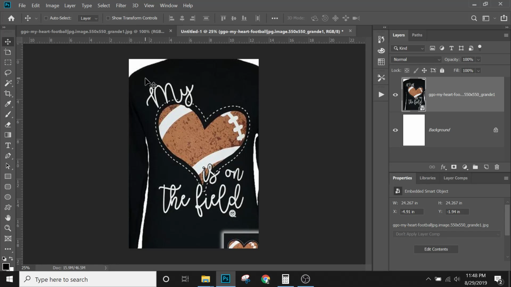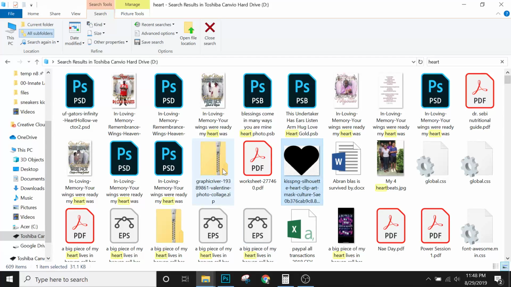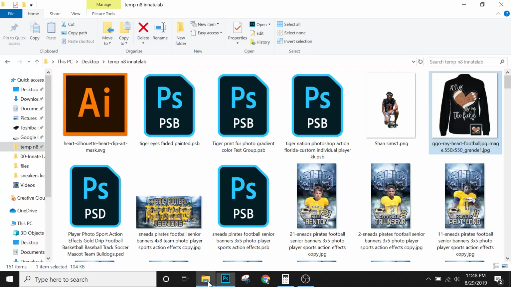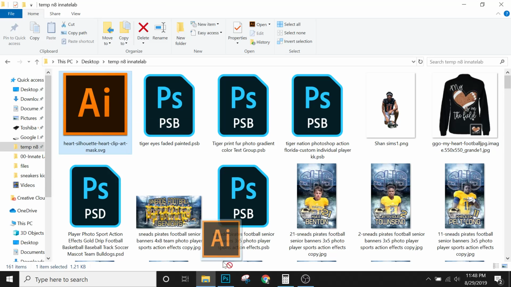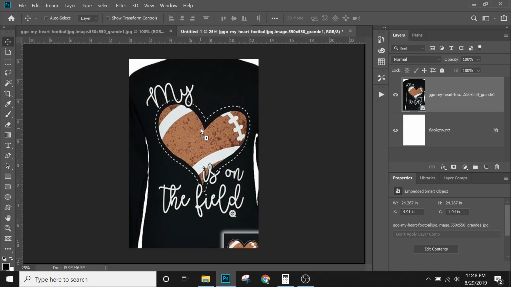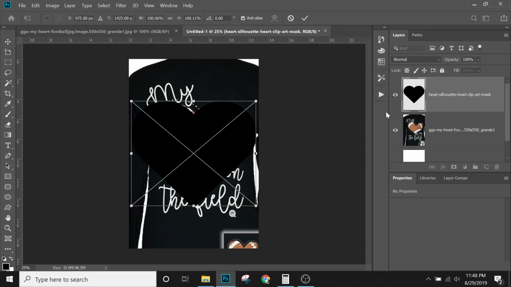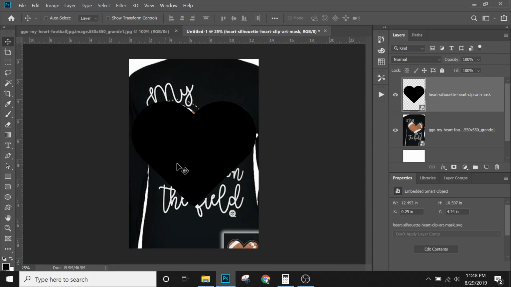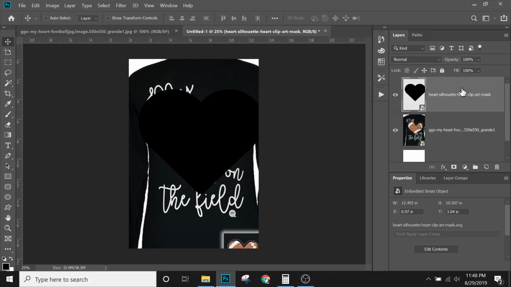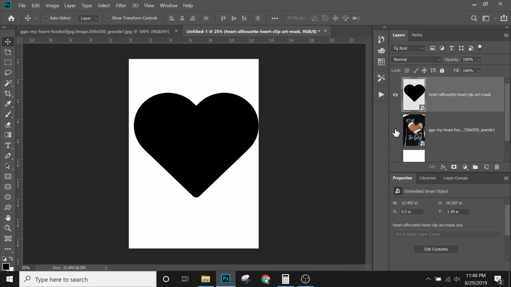And there's a few elements that we know we're going to need. We know we're going to need a heart. So I have ahead of time searched for a vector heart, and if you can't find one, I'm sure most of you have a tracing software, whether it be Illustrator or not, that you can find a heart somewhere on the vast internet and create a vector image there. So I just pulled it straight onto here. I created this heart in Illustrator from a bitmap image. That's my heart.